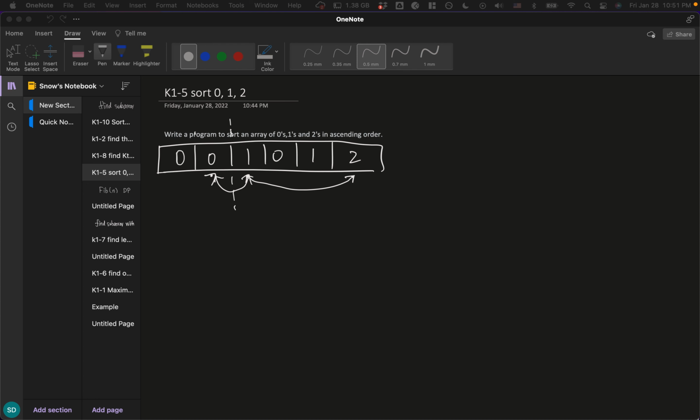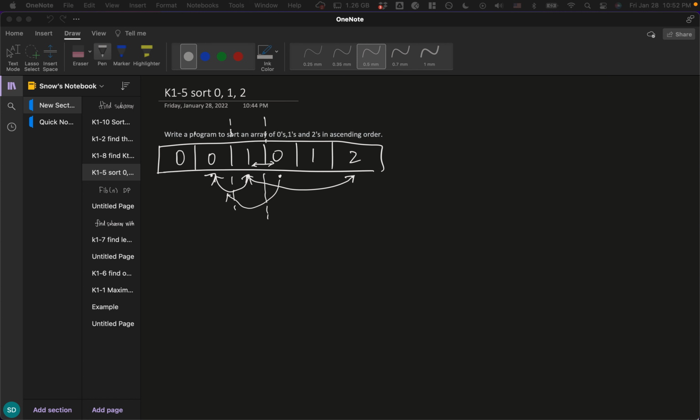And next we see a 0, and we should put it into this part. So we can just swap this 2 and then take our boundary to the next.